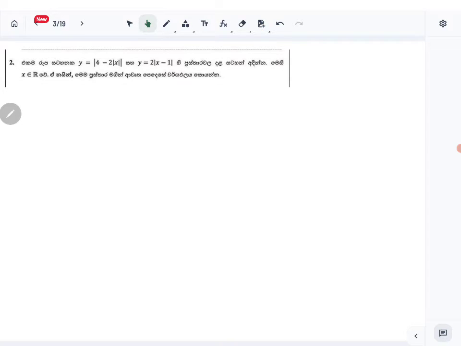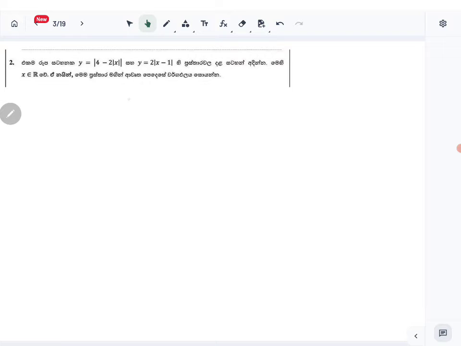This is the easy one. That one we'll draw first. When you are drawing these graphs, try to draw it to rough scale. Then it is easy to see where the intersection points lie. And when you want to find an area like in this problem, it is better if you can draw it to a rough scale.